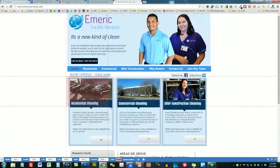That's a good point, Robin. I didn't even think of that. I was confused at first. Okay, are they cleaning the cars or what is going on here? But I can see the building is behind there. But what I would have is someone actually cleaning inside of, you know, a hallway or inside of something that looks more residential. And then I would just have more pictures of people with equipment in their hands actually cleaning.